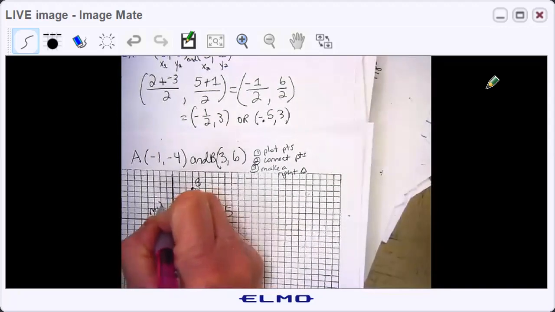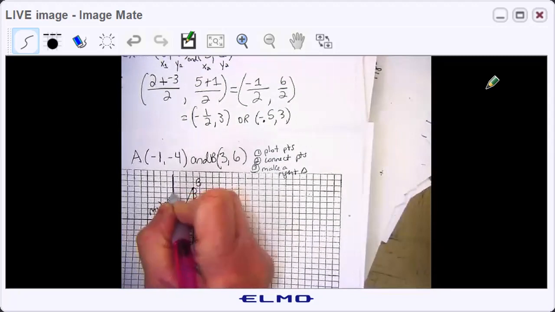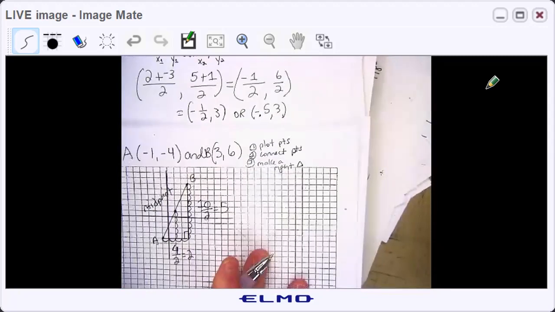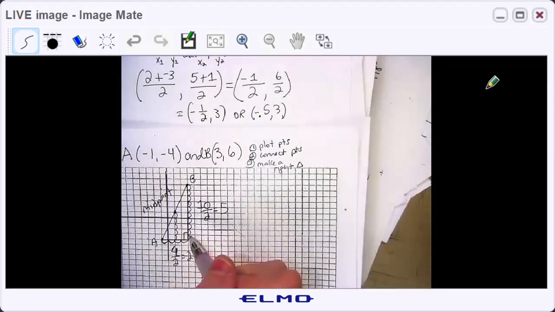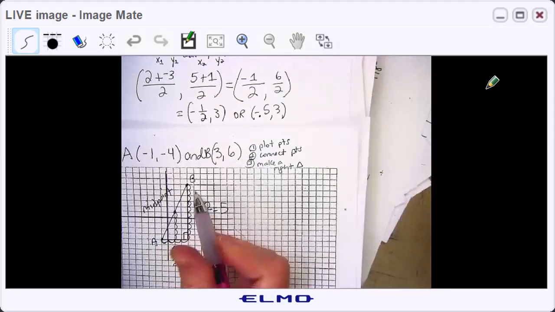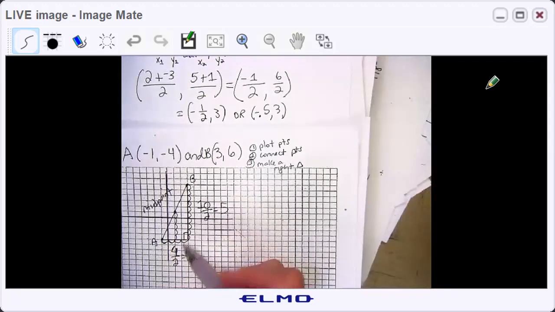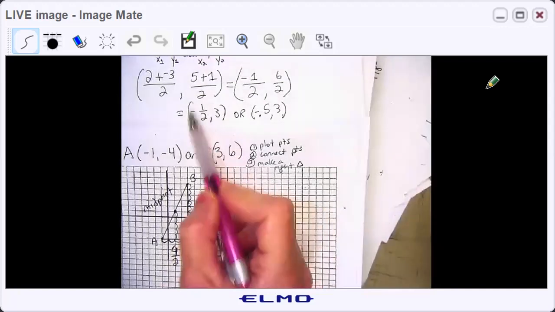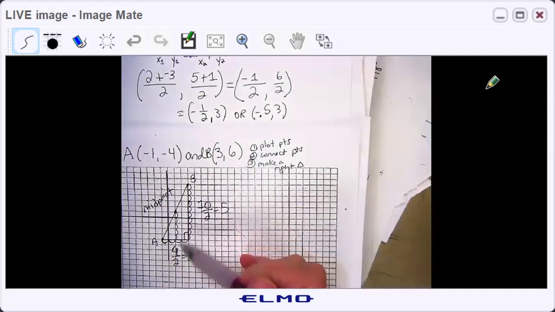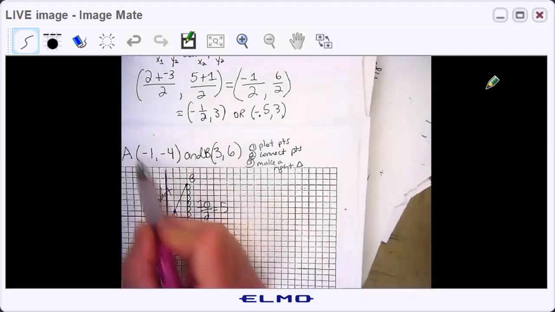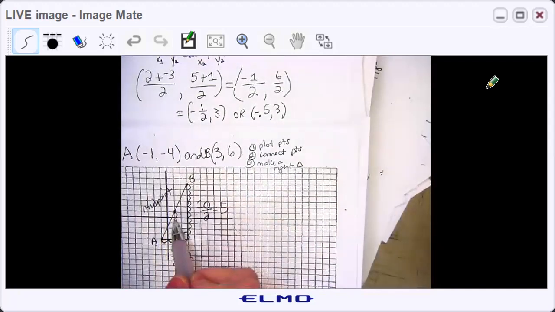Now, let me tell you the only downfall of this graphing method. Sometimes the numbers are going to be too big, and graphing is not going to be as useful, or sometimes you're going to have decimal answers, and it's a little bit harder to do the graphing when you have decimal answers. But if that happens, you can always work it out with the formula and then just go back and check it with graphing. But every now and then, when you get a nice problem like I just had here, I didn't have to do anything.